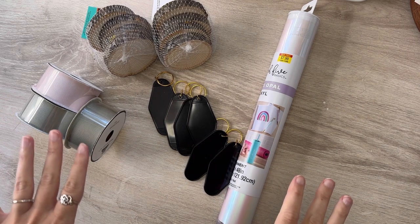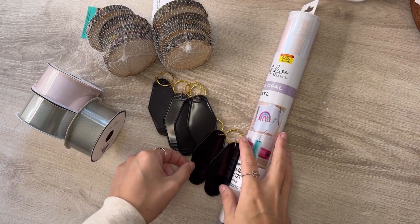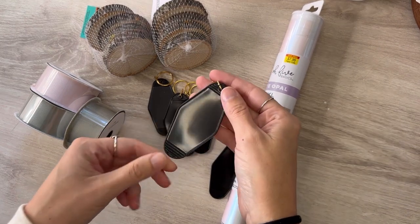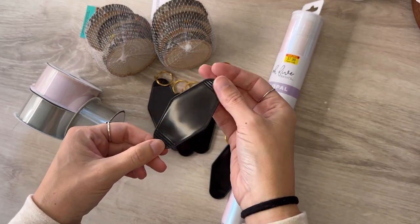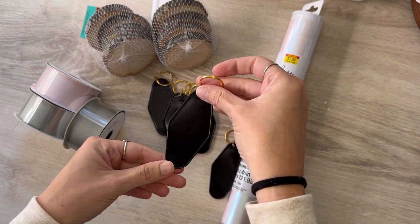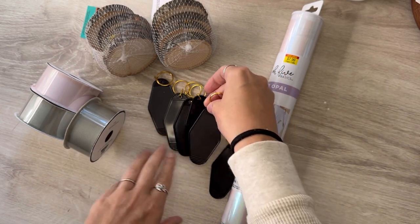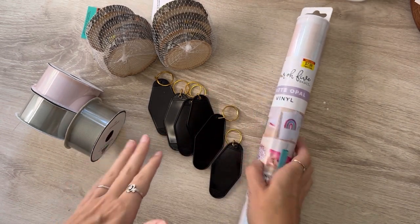So to start with, I picked up these keychains. I saw them and was like, oh my goodness, I should make keychains for my table. So I got really excited. I picked up two packages, and then I saw this.